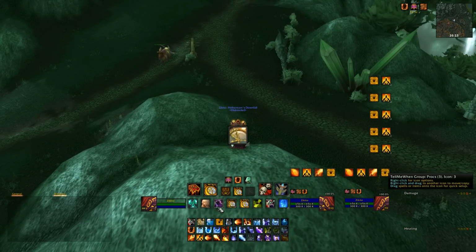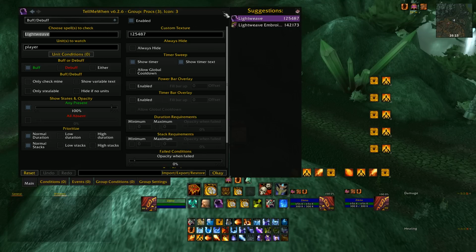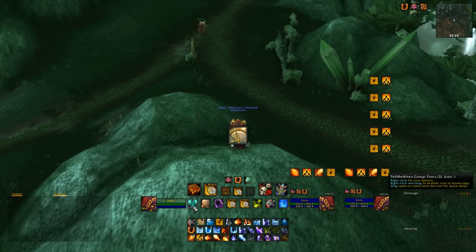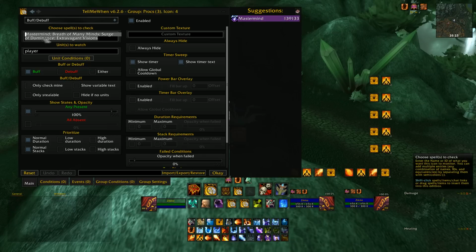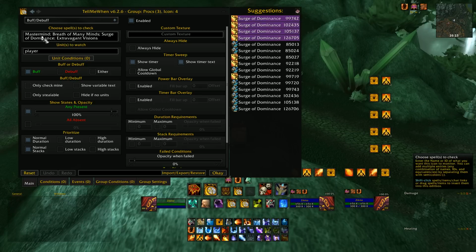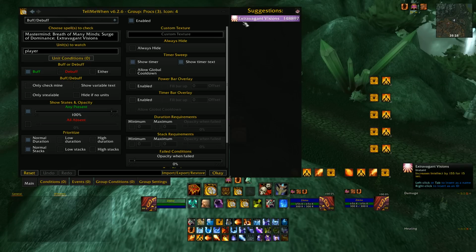I have my tailoring. I have my Tempus Rapid from my Meta Gem, and I have my Jade Spirit from my weapon. Next to that, I have my two trinkets. In this case, I have a lot of trinkets because I use this on my alt as well. Breath of the Many Minds is the one from Breath of the Hydra from ToT. Mastermind, the same thing applies. It's also from ToT. I use that now. Then I have Surge of Dominance, which is my PvP one. Then I have this one, which is on my alt, the one from Malkorok, the Cleave Trinket.